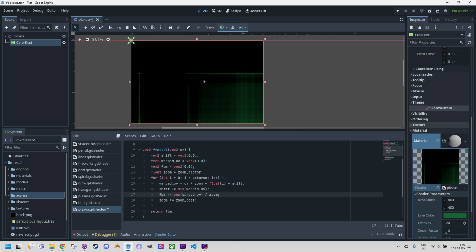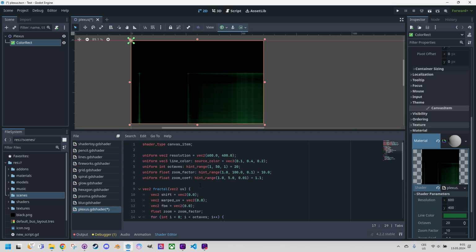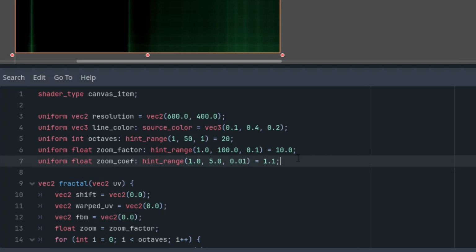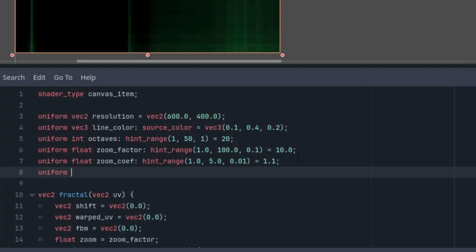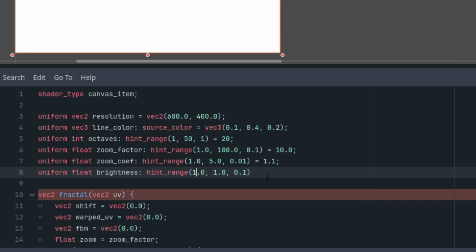Before we proceed, we should lighten our effect a bit, otherwise soon we won't see anything. Let's add another uniform parameter, which we'll call brightness. Uniform float brightness, okay, with a hint range from 1 to 100, why not?